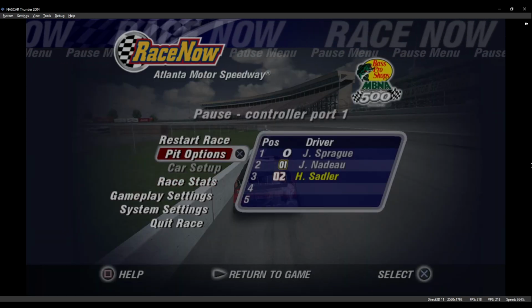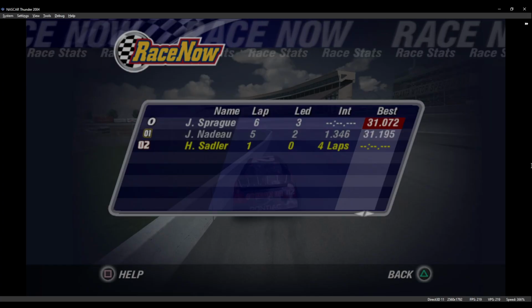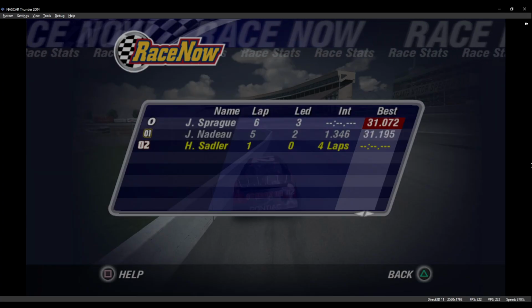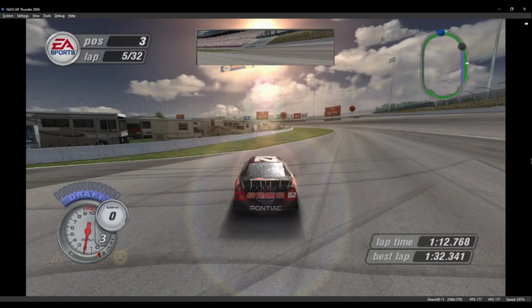There is definitely a cap on this value, but if you go to race stats and you look at his lap time, he's doing 31.0s here. Now if I reload and I go into that track and I don't change his stat, not only is he not taking the lead, but he's losing ground to the other car. So you can see that his speed is a lot slower at his base stat of 60.